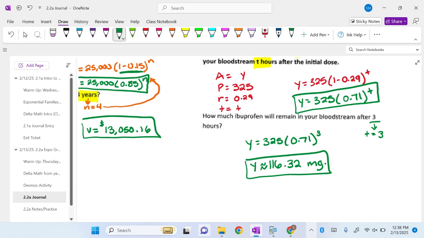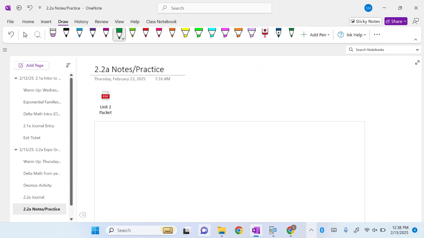All right. The very last thing that I want to do, look at page 1 of your new packet, and I just want to go over one problem in particular. Look at number 2 of page 1 of your brand new packet that you should have grabbed from the front. Just want to look at problem number 2.